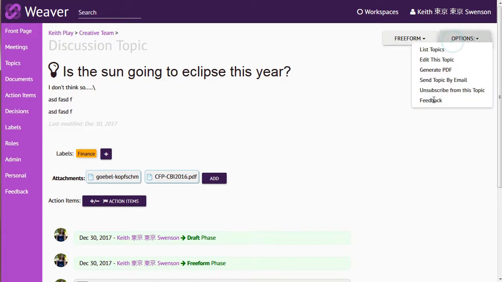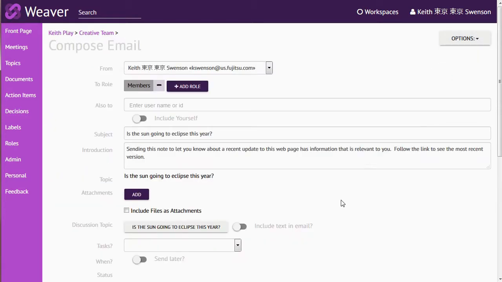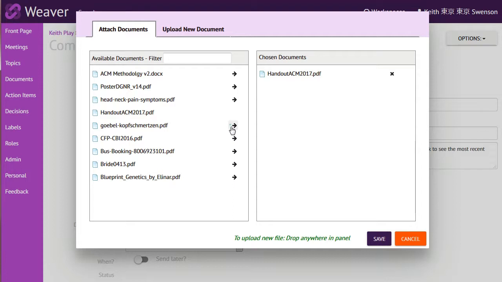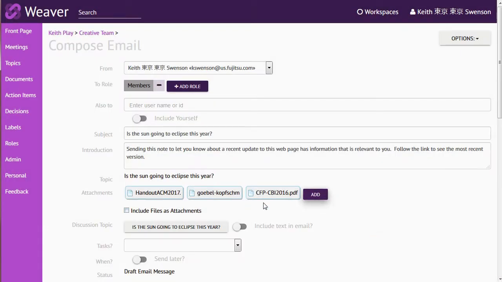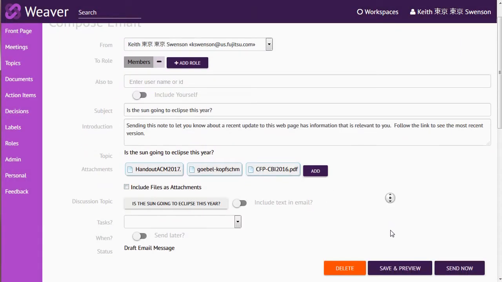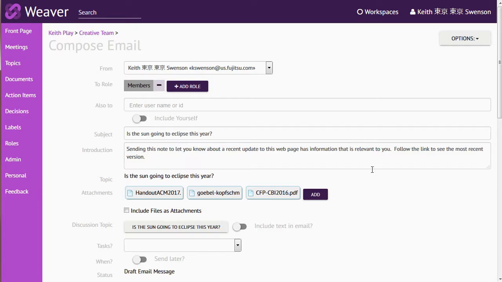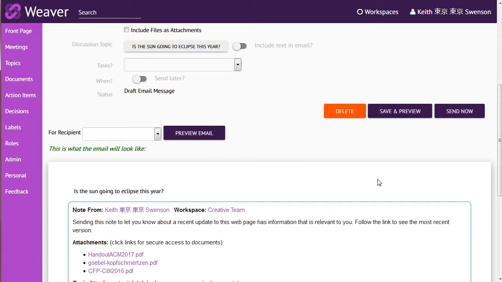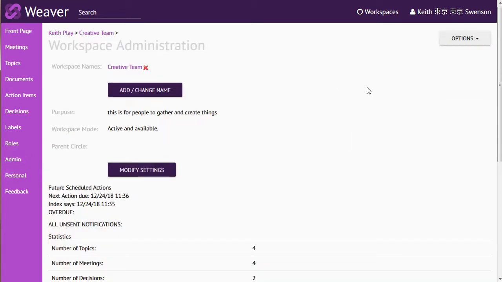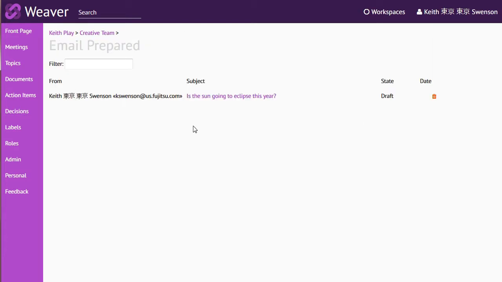You have the ability, like we always did, for sending something by email. Sending by email, you're going to have the same document capabilities here to access and manipulate it, and you can save and preview and see what the email looks like. One of the things I had before was there was no way to delete something. Once you had saved it once, you couldn't get rid of it. So you can click the delete button here. Or if you're looking at the list of these that have been set up, and it's still in draft mode, a delete option will appear here so that you can delete it.